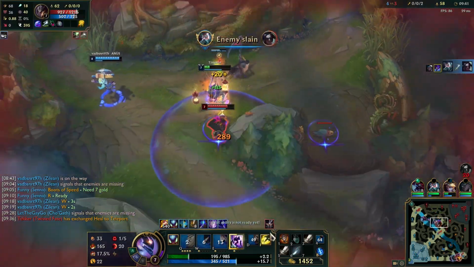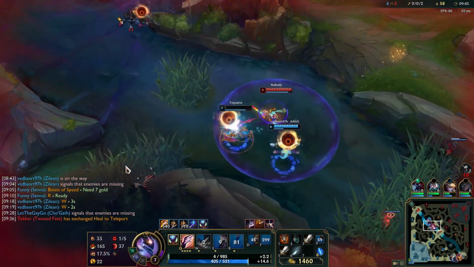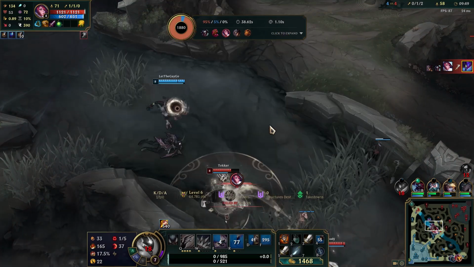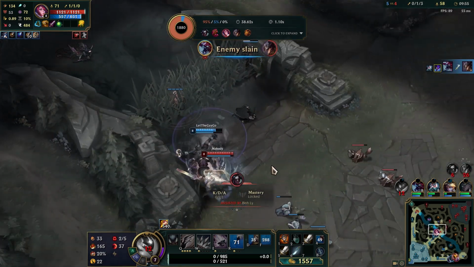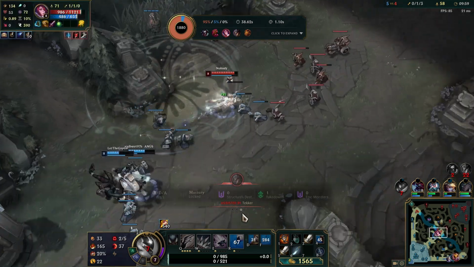I get ulted by Kayn. I don't end up getting that kill either, which sucks. And so I try to flash out, and my Zilean ult runs out, and Fiora flashes on me for the kill. That was kind of annoying. So I mean, the Cho'Gath ends up picking up the TF as well, which is nice. But still, I'm not getting any kills, and this is bad.